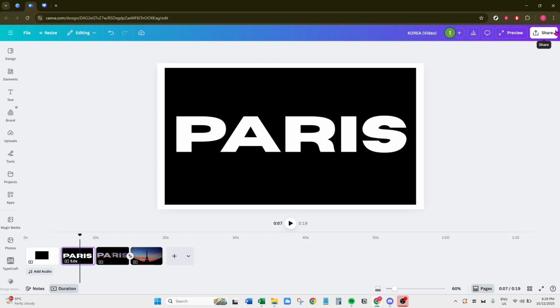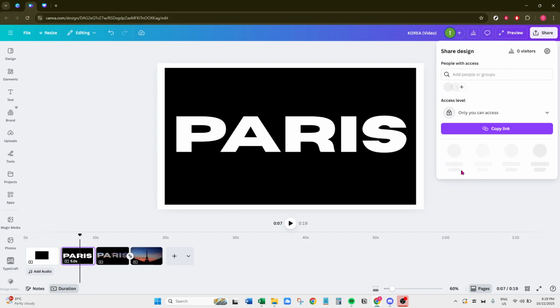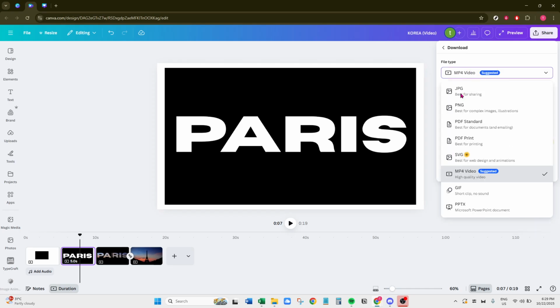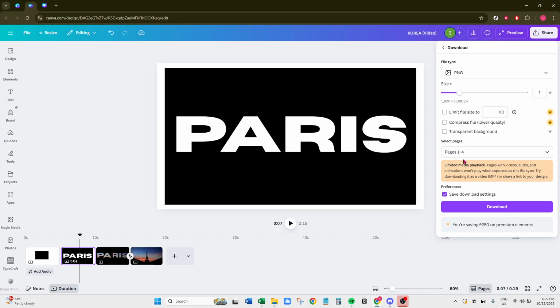Now save this composition as a PNG file. It's important to note that you'll want to save just this text and background combination as a high-quality image file. Once saved, upload the PNG file back into Canva. This might seem a bit roundabout, but trust me, it allows for more flexibility in the animation process.